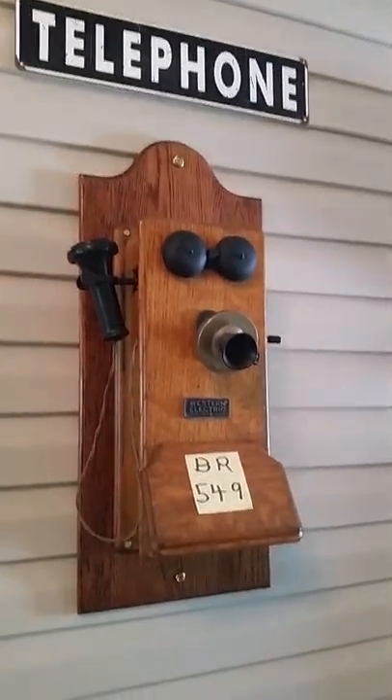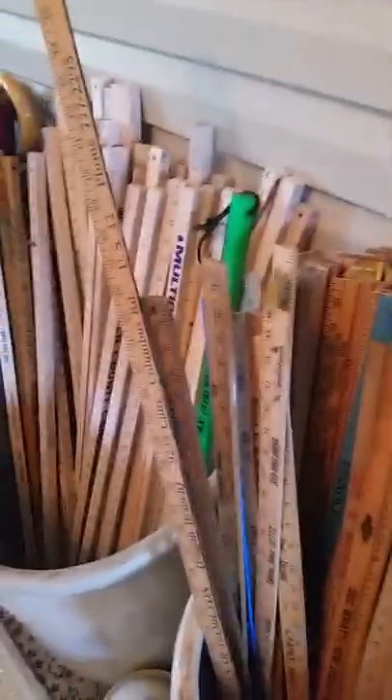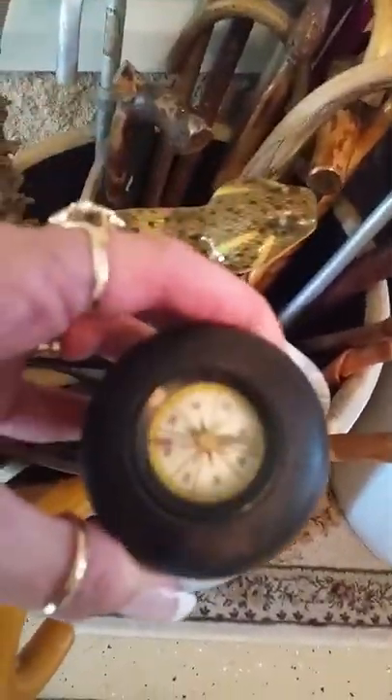He's got all kinds of stuff — he's got an old telephone, he's got one inside the house too. He collects old yardsticks from all over the place — all different kinds, all different lengths. He also collects old canes. Here are some old canes — there's some really cute ones. There's like a kitty cat playing with a spool of yarn. That one kind of creeps me out because it's a snake head. This one I said I needed — it's like the first GPS ever invented: a walking stick with a compass on it, and it really works!